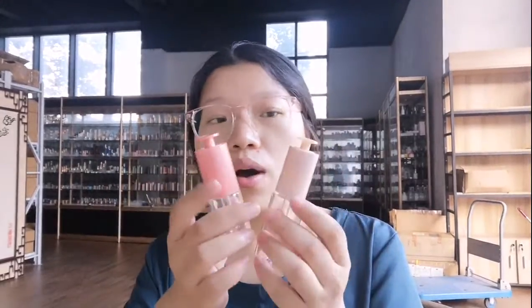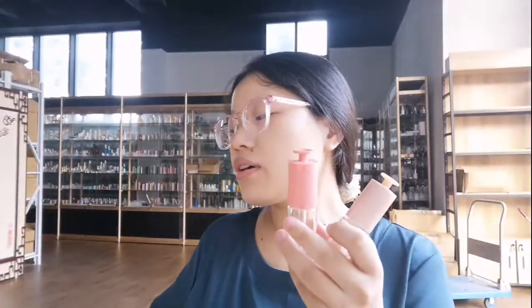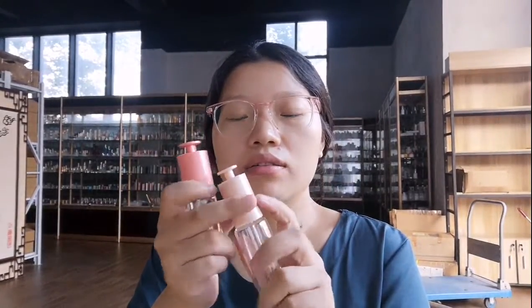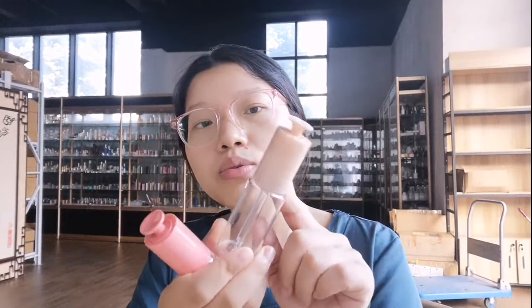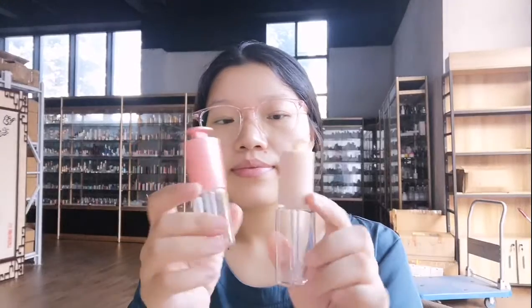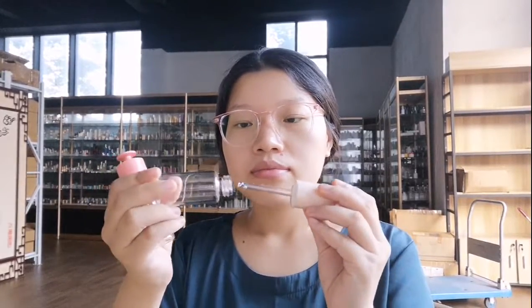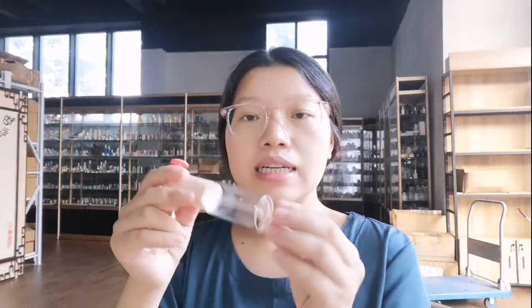For example, these ones, the button dropper, you can see they're quite interesting. Unlike the regular button dropper, they have a very slim standard here, and the color here has a very special texture, like the marble design, and even different colors. So the usage is the same as the others. And the bottles themselves, the shape is quite harmonious, they are not really sharp, just have the round shoulder. And the sizes of them are from 10 to 35 mils. So always the small sizes, like 10, 15, 20, 30, like this.